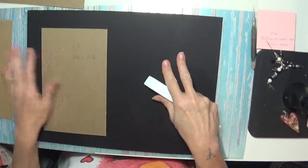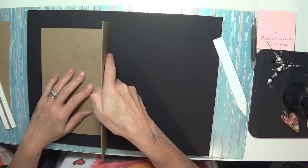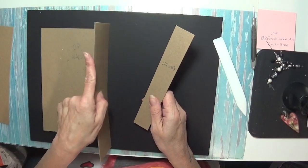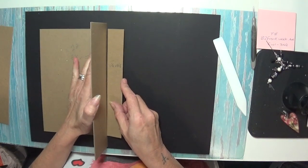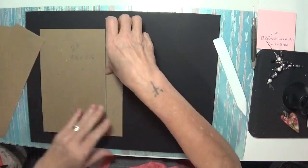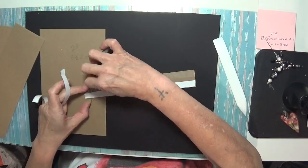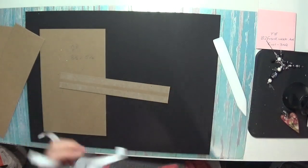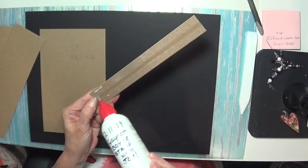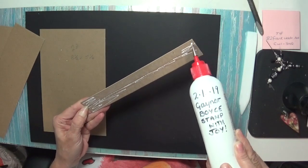I'd already put this together and I've got a piece of chipboard and I'm just going to rest it against it for when I add this piece so I know I've got the perfect distance. And then when I take it out, I've got my gap. So, remove the tape. Add some of this glue. Mainly go down the middle because there's no adhesive there.